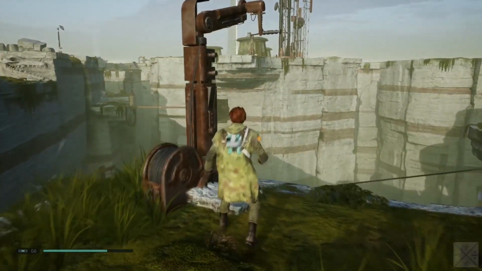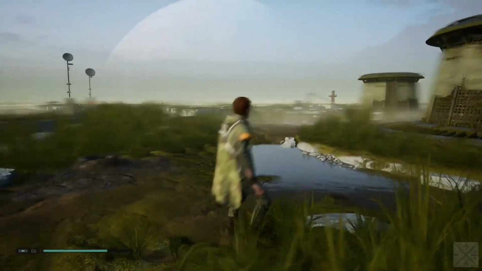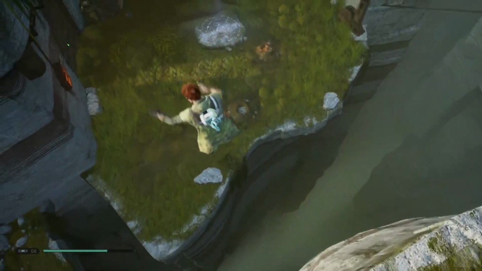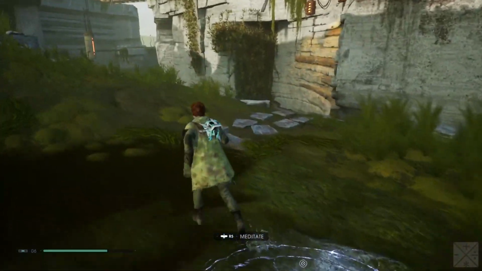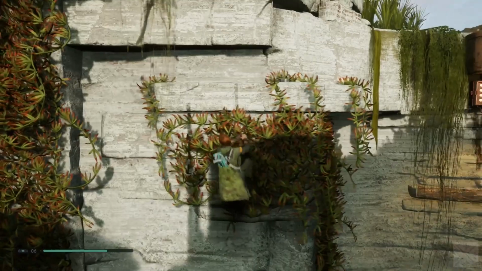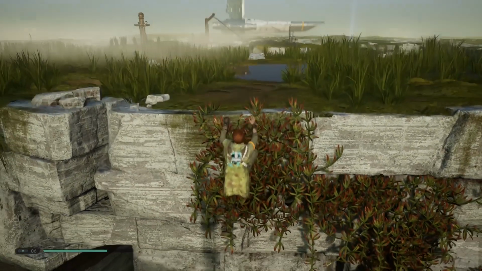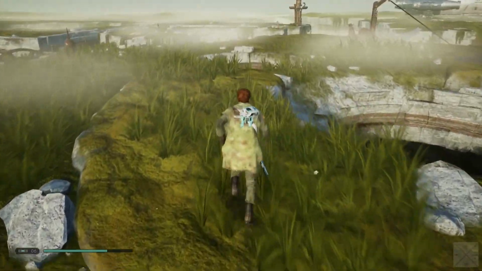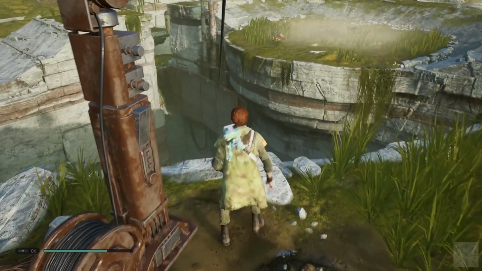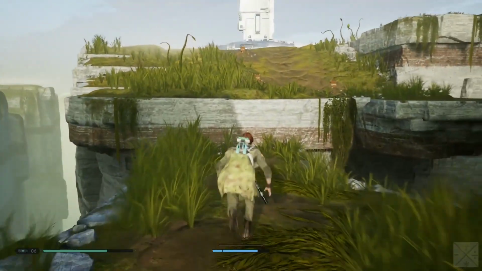Here a few minutes ago, should have gone up here. Right. And once I get back up here for the millionth time, I should have a more or less straight shot back to the Mantis. Here, wall run here, and there we go.